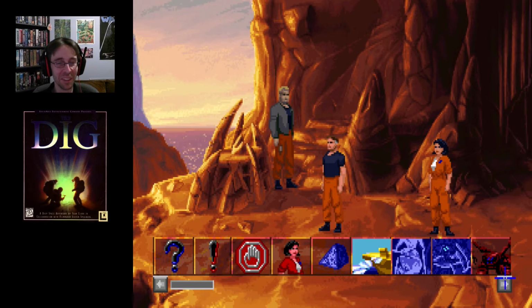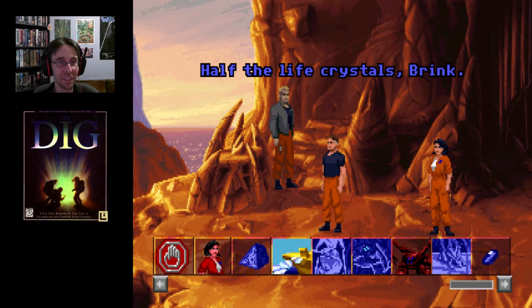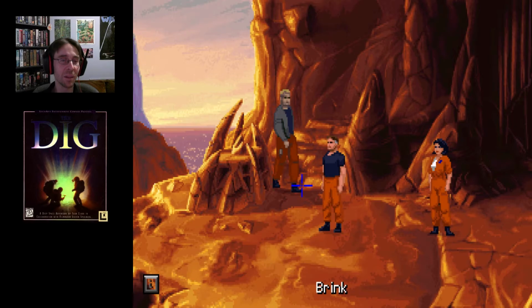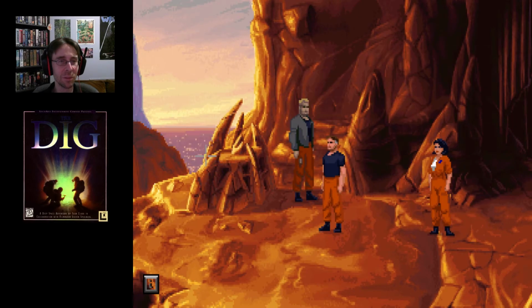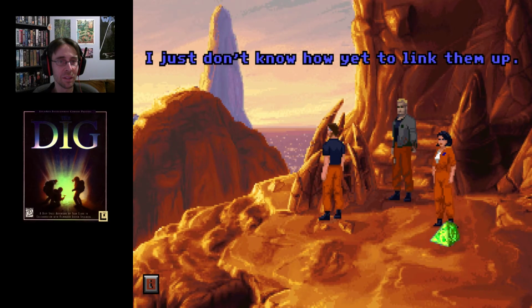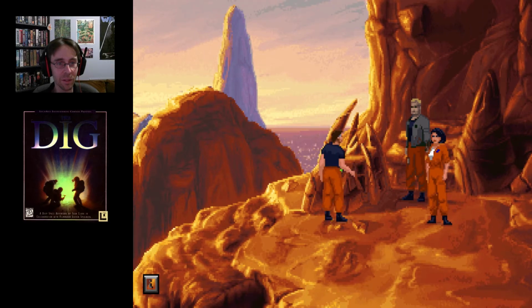He's literally saying he's a liar and a thief. Half the life crystals, Brink. Remember? You don't scare me, you hairless monkey. Come on, you're a hairless monkey too, right? I just don't know how yet to link them up. Really? What? Okay.